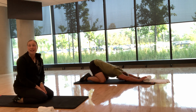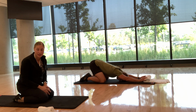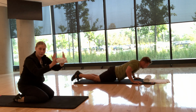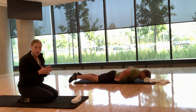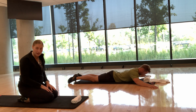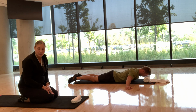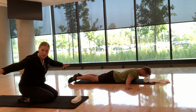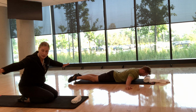So you're in that child's pose, and then we're gonna come down and do some more core work for our cervical or neck and our mid-back or mid-thoracic. So you're gonna lay flat, face down. This is where you might want your towel roll to rest your forehead on. I want you to go back to that exercise we call smell something bad. So you're gonna lift your head off the mat using those muscles in the back of the neck as if you're smelling something bad. Now Jared's in this T position. We're gonna build from this smell something bad position. So arms are out to the side in the letter T position.